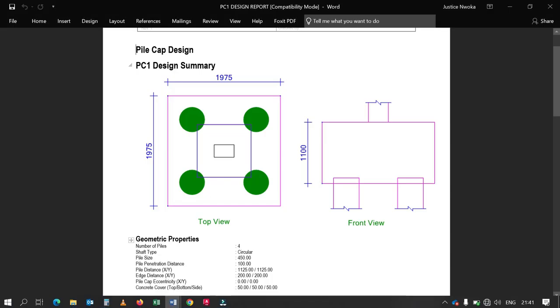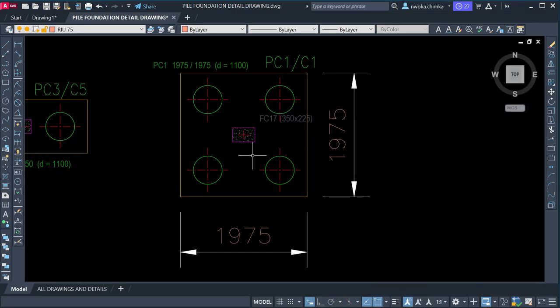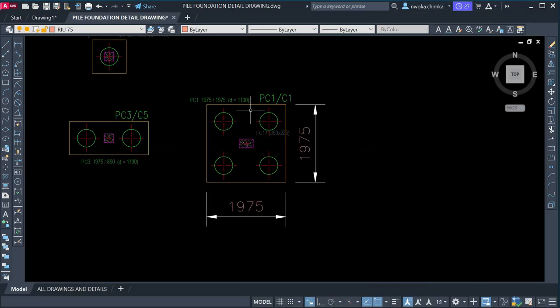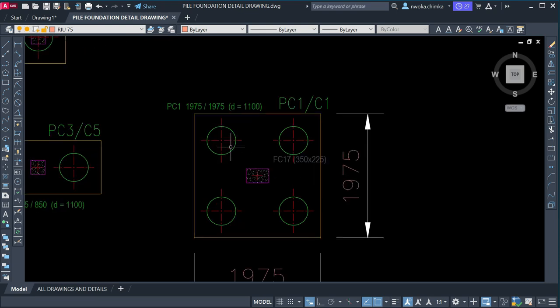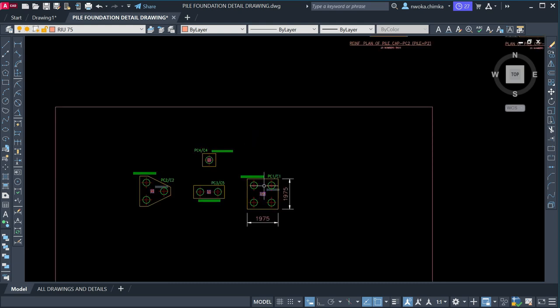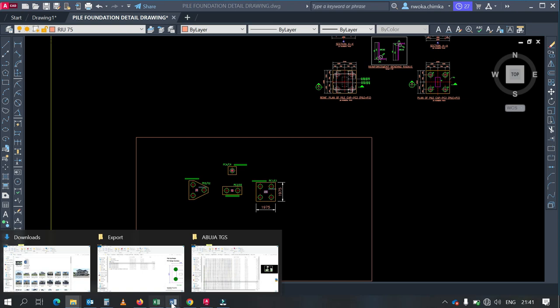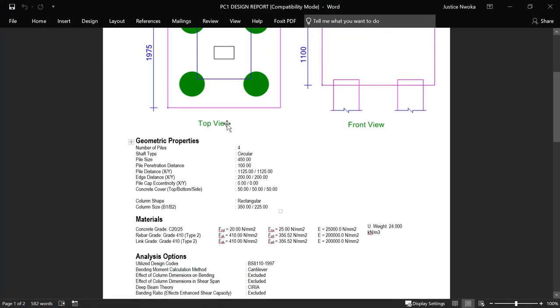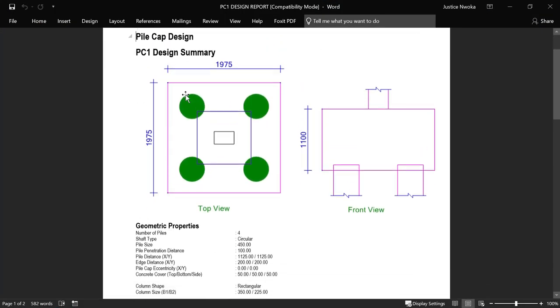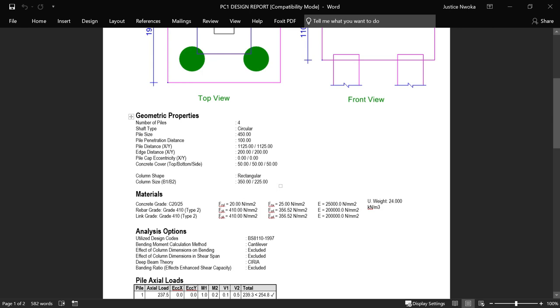Here is the report. So if I want to know what this pile cap 1 is saying, I'll just come and read this in the reports, as you can see here. From this report, I'll see everything I need to know about that pile cap.